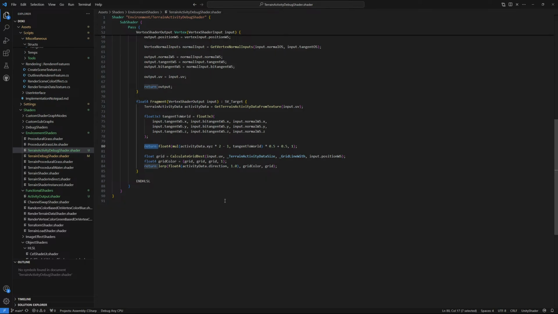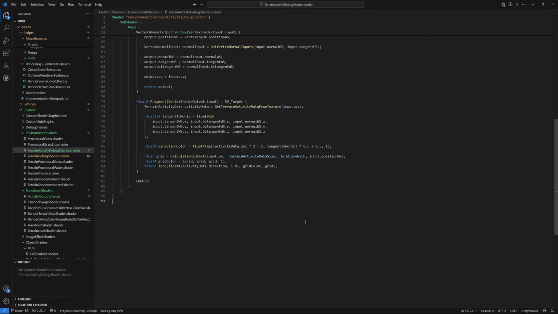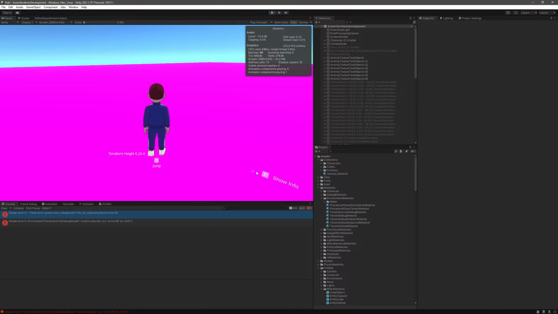So float3 activity direction color is equal to this one. Maybe want to return it to 0 and 1 eventually again, but for now let's see what we have by this.